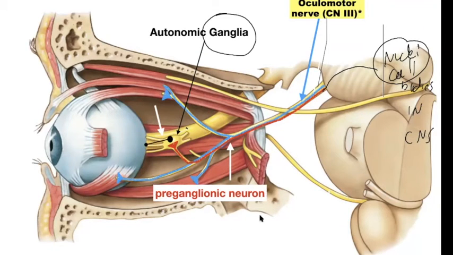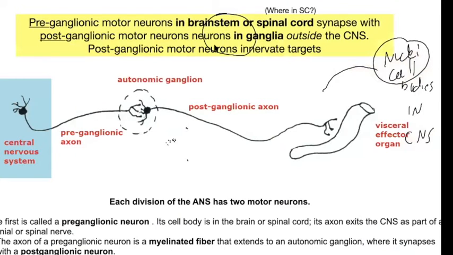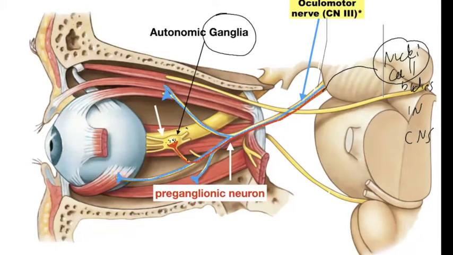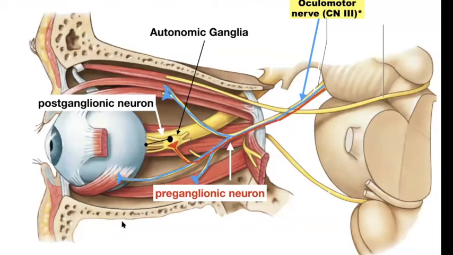It's going to talk to this guy, also secreting acetylcholine, as it will turn out, and stimulate him. The postganglionic neuron will then go on to innervate the target. All right, so somatic: direct connection to the target. Visceral is going to make a stop first and talk to someone else within that autonomic ganglia. So that preganglionic neuron fiber will talk to a postganglionic neuron, which will then go on to innervate the target. So there are two motor neurons in this visceral pathway versus your singular somatic one. That's a big difference between your visceral versus somatic.